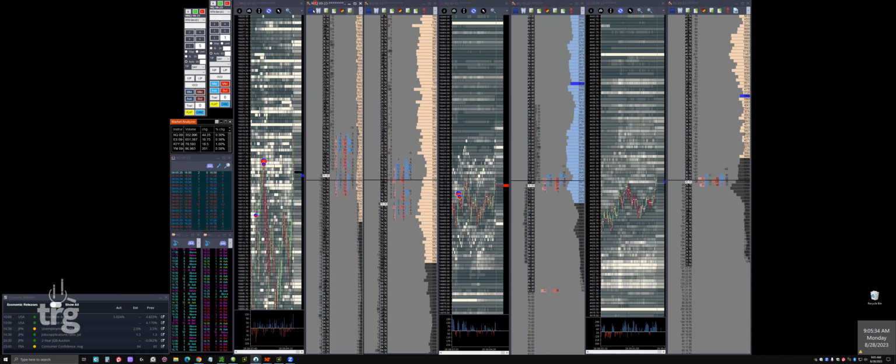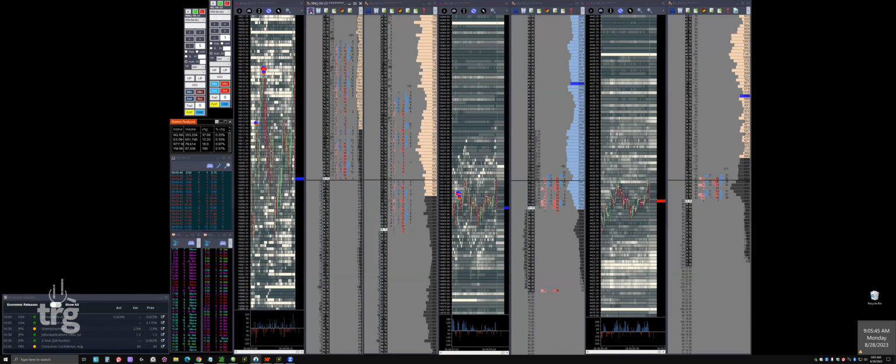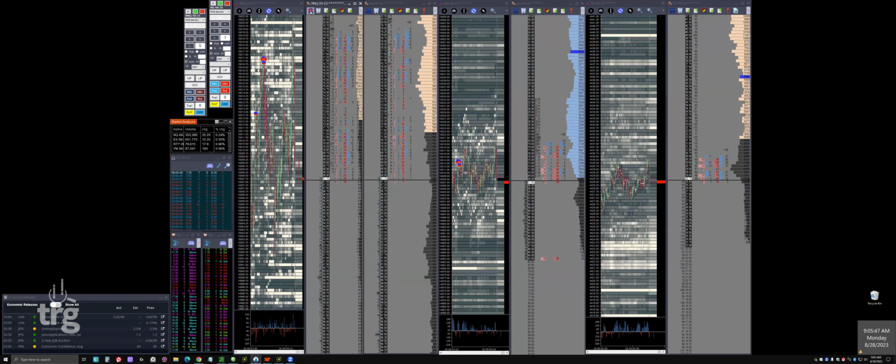Oh, and by the way, this is another good thing to know. There's lots of good little things to know. I have a couple of ways I can do that. This button right here centers the DOM you're pressing it on. So I'm pressing this MNQ, it's centering me. And if I right click that, so that's my normal left click button, it will center all the DOMs. And that's true of all the buttons. So if I press this, it wipes out all the traded volume just on this DOM. But if I right click that, it does it on all of them.